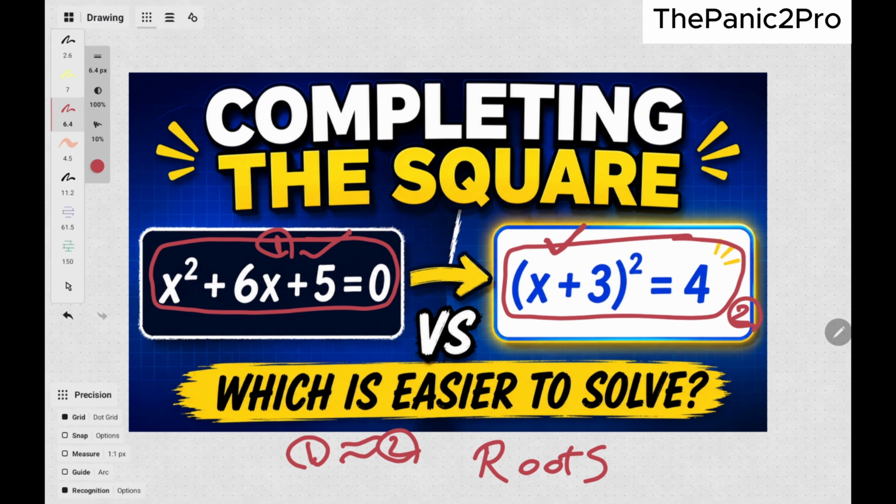Or the same question in another way: format number one has two roots, and format number two has the same two roots. Which one is easier to solve, format number one or two? By having a quick look, I would say format number two is way easier to get to the roots, but how can we get from format number one to format number two? That's the point for today. I will show you in an example, and in that example, we will figure out how we can get the roots of the same quadratic equation.